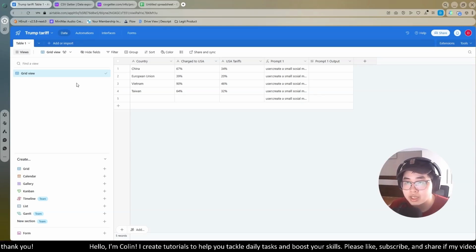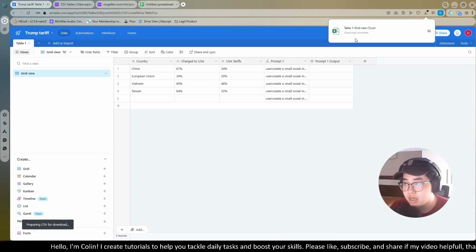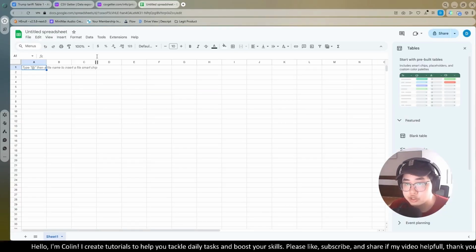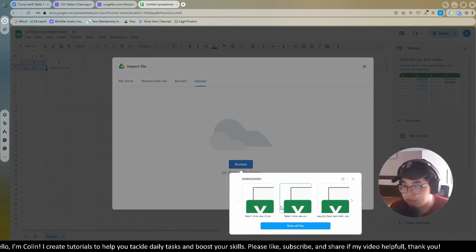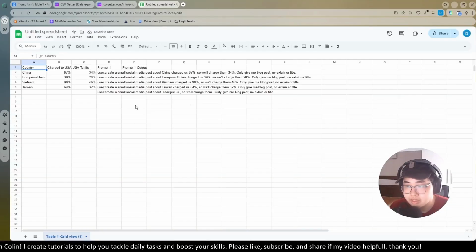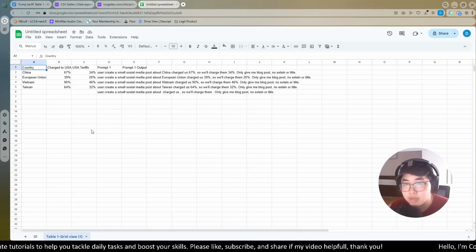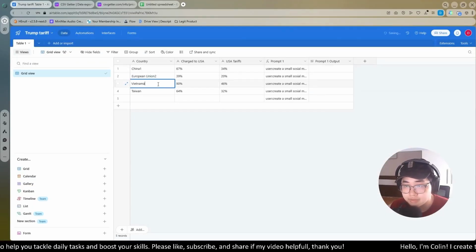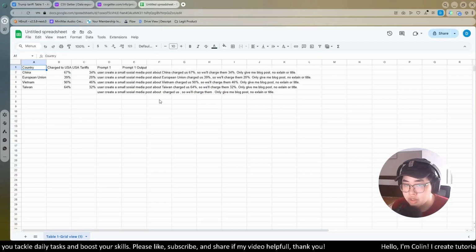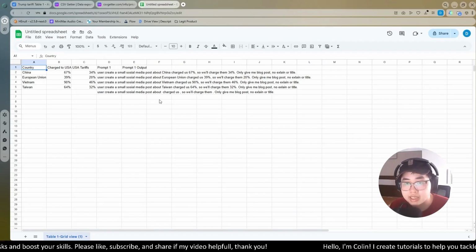The basic way to export to Google Sheet is to click review right here, and you download the CSV. After you're done, you open a new Google Sheet, you click import and then you click upload. You will choose the file that you downloaded, and import data. That is the quickest way to export data from Airtable to Google Sheet. But if you want to modify something on this table, like right now, I will change something like this, the Google Sheet will not automatically update. You need to re-export again. I will show you how to connect and link between Airtable and Google Sheet.